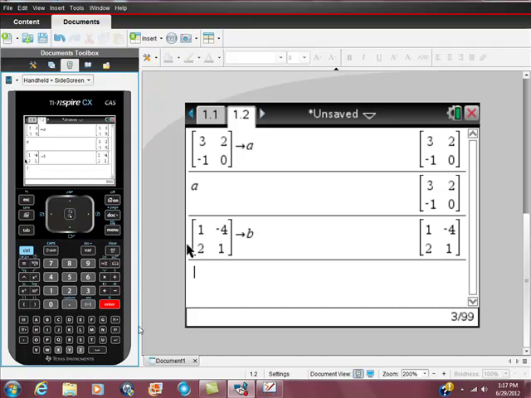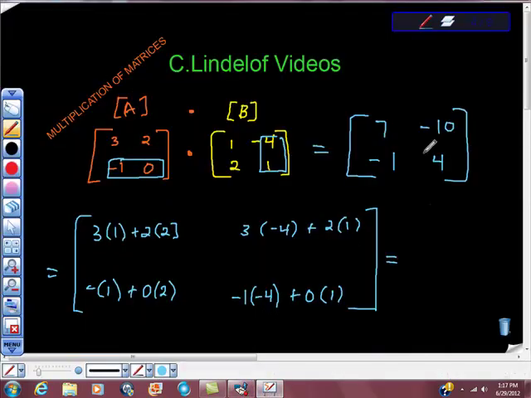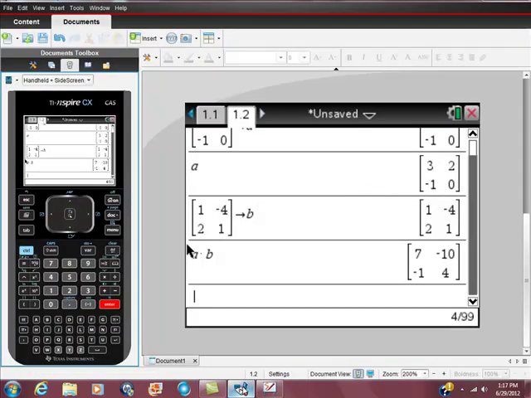So now we have this whole thing in. Now our job here was to multiply matrices. So we're going to multiply A times B. And A times B is equal to, and if you look at the problem that we did in the last video, here's that problem, and there's that answer right there, isn't it? So there it is. What I wanted to prove to you guys is that A times matrix B is not necessarily equal to B times A.